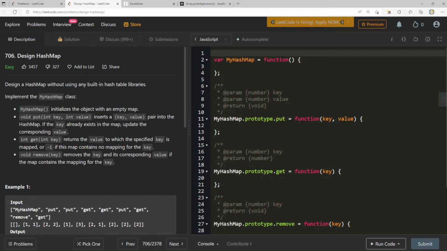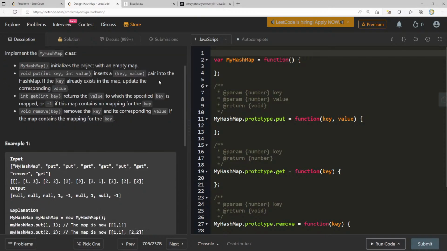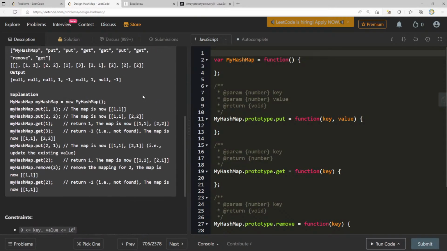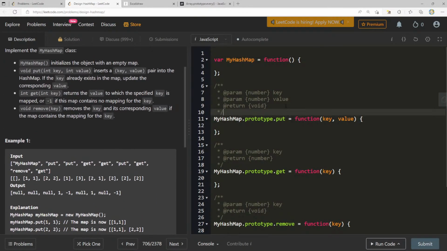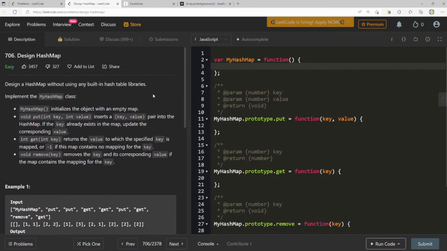Without using any built-in hash table libraries, because this is weird. And I'm saying it's only weird because I can't use an object literal.